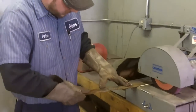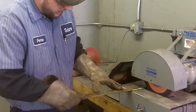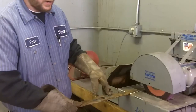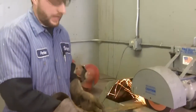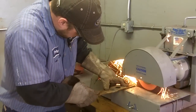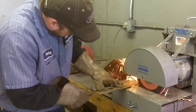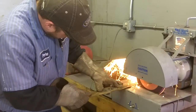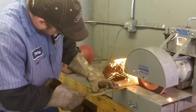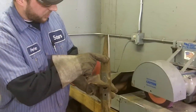What I'll do here is hold the blade flat against the surface and just begin to press the blade in all the way to the inside of the cut, all the way back out, inspecting my work as I go. The full face of my blade has been sharpened.